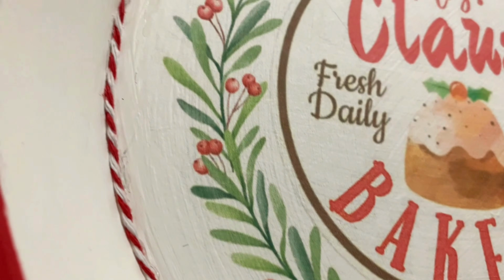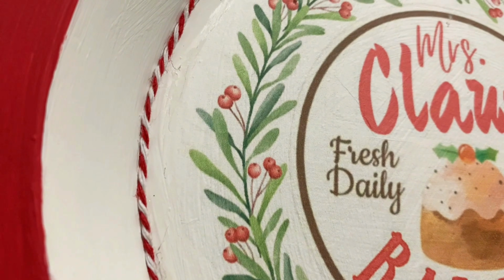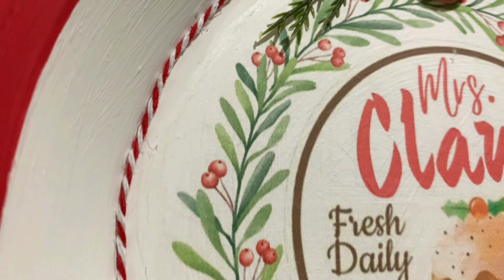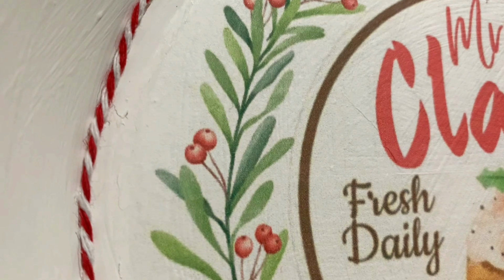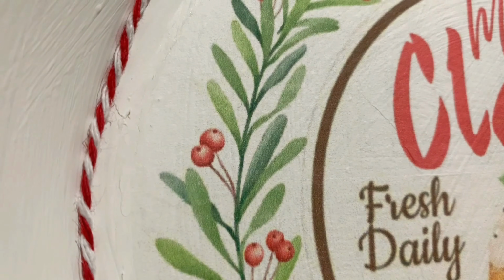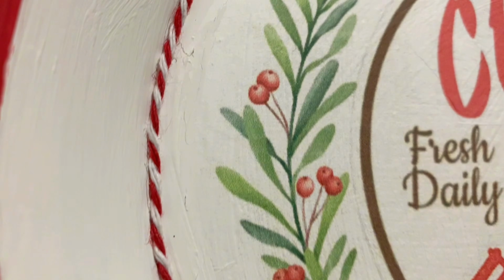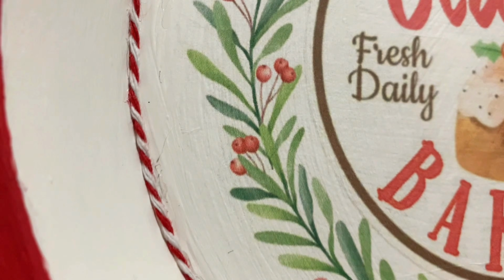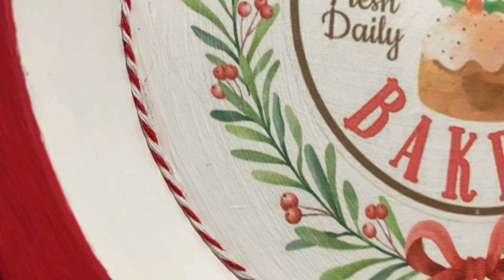And I think this came out so well. Now I'm showing you here so close that my camera actually is almost hitting the pie pan, but I'm trying to show you how you cannot see the edge of the tissue paper. When I say it vanishes into the paint, it even takes the shape of your paint strokes. So it's just a great way to transfer your images. But I think this came out so cute. I'm going to put it in one of those little plate stands next to my microwave when Christmas comes up. And I would love to know again what you guys think.